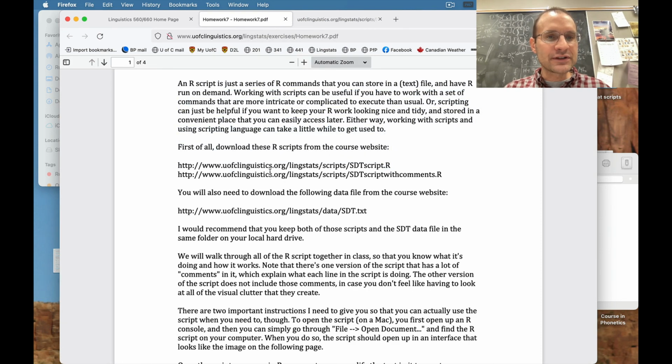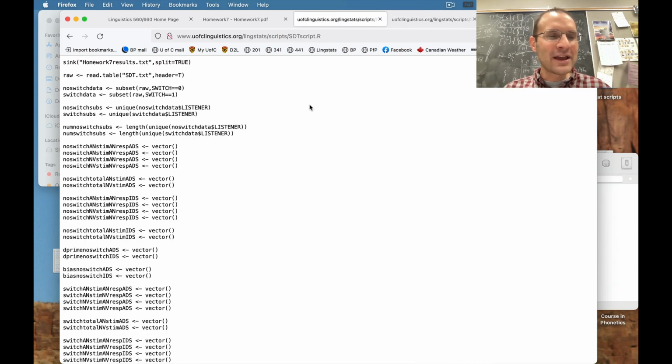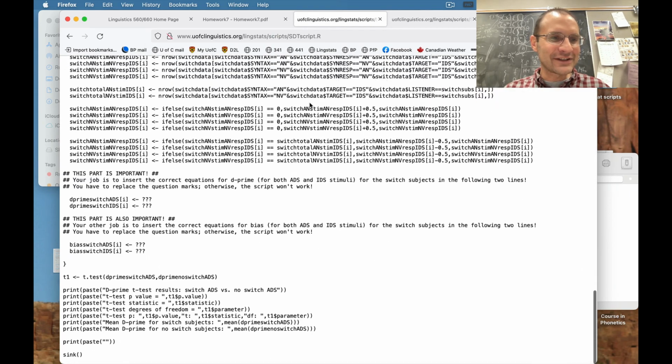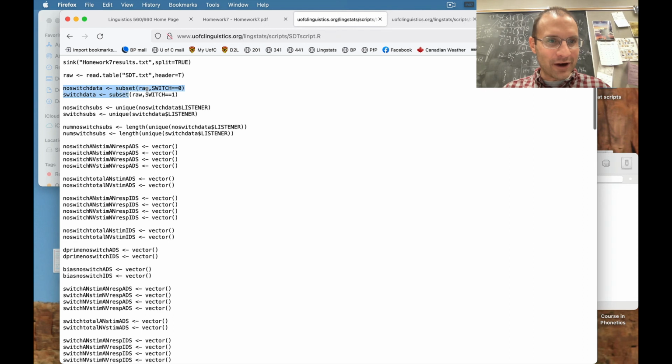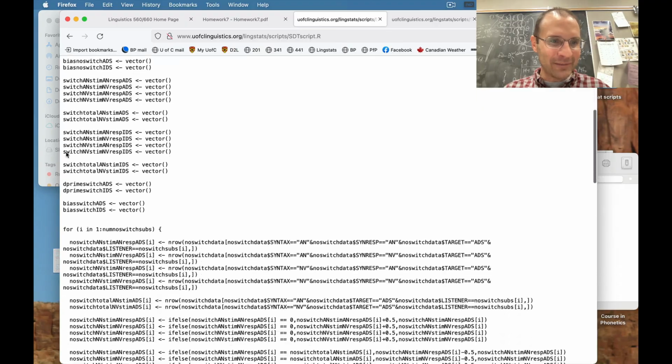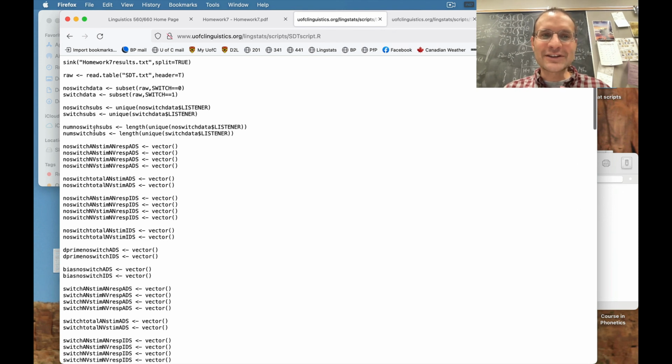There are 2 different versions of the script that you're going to have to work on, and one of these has comments and the other doesn't. So this is the kind of raw version, I guess you could say, where it just has the commands. And these all look like R commands, right? They're ordered throughout the document. There's just a lot of them. Like I said, there's a lot of details in this exercise, but don't fear too much because I have done most of the heavy lifting for you. You need to do just a little bit of work on top of that to get the results that you're looking for.